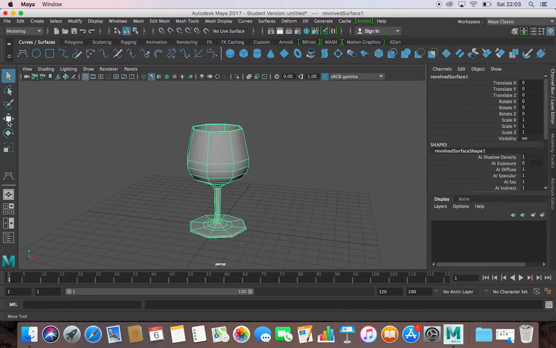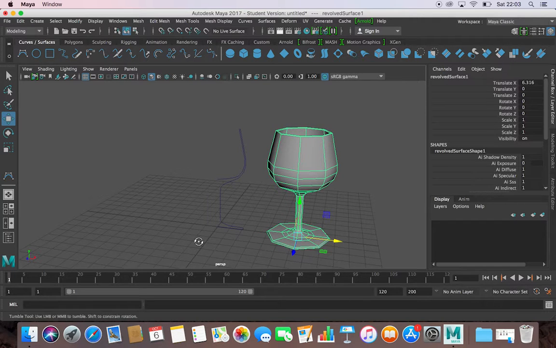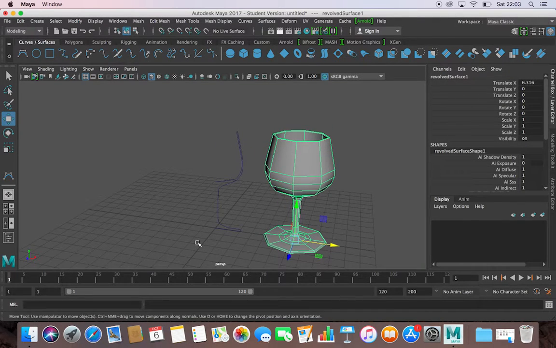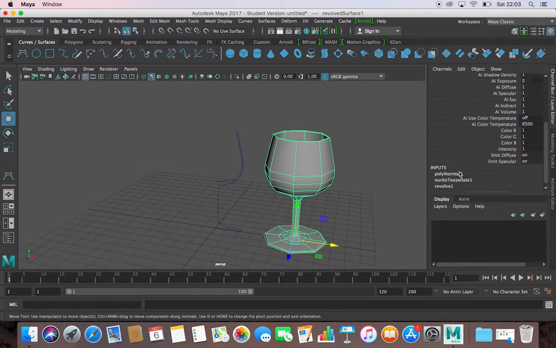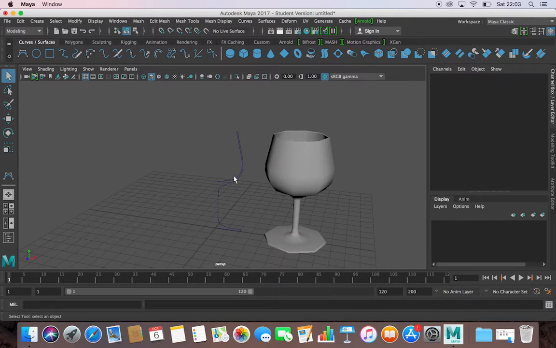But what I'm going to do is show you something fairly interesting. If I select and move this model, you can see we've still got our curve. Now, in Maya, anything you create has a history to it. When you click undo a load of times, you've got history in what you're doing to the thing, but it actually also has history based on this stuff. So that's the inputs. This piece of geometry has inputs that come from other stuff, and that other stuff is the curve that we created.